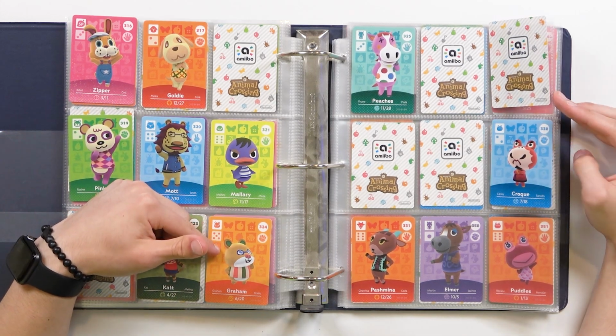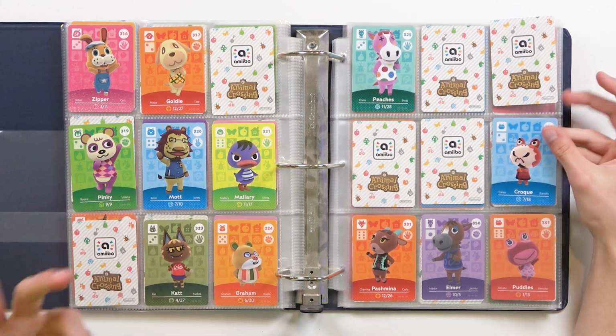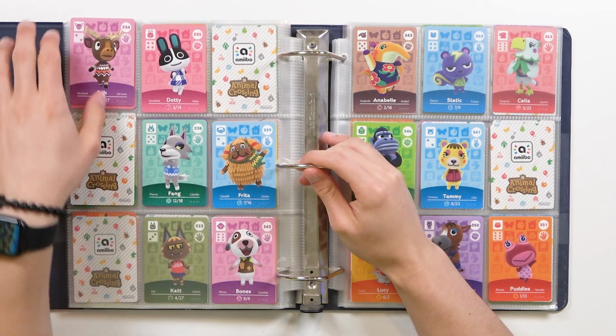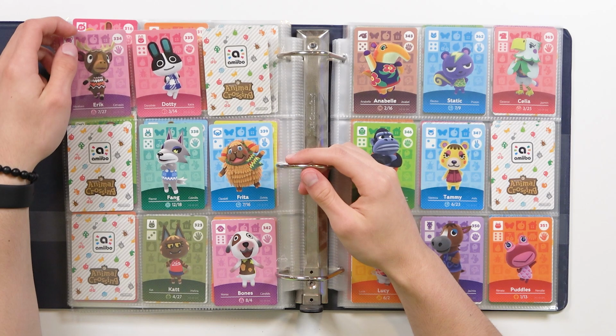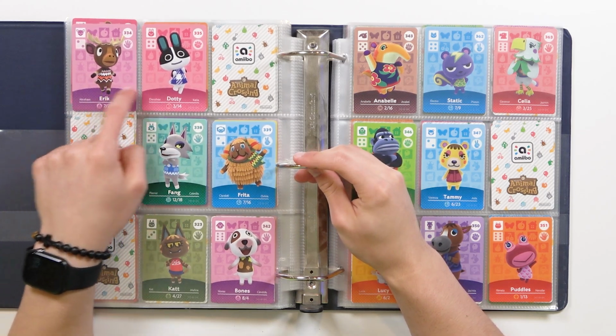Graham, I know I had on my island for a little while. He was one of my first New Horizons villagers. So I do know Graham pretty well, but we never really got along. I kicked him off the island. Eric is a legend. I had Eric on the island back in early New Horizons days, like 2020. I wouldn't mind bringing him back. Fang is cool. Dottie's also nice. I like this whole trio here.